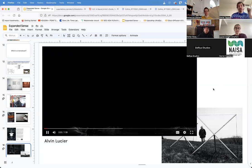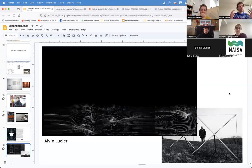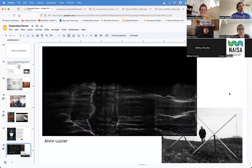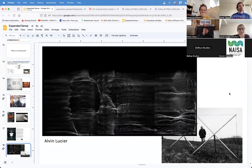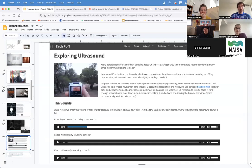But all of his work involves transduction in some way. He's used brain sensors, he's used bat sensors to listen to high frequencies, he has used VLF, he's used electromagnets to excite strings. He's really interesting to look at if you're interested in this kind of area. And his work is, again, extremely varied. He didn't really, in his career, spend a lot of time on one specific thing. He's really interrogating different spaces and ideas, which I think is super cool.